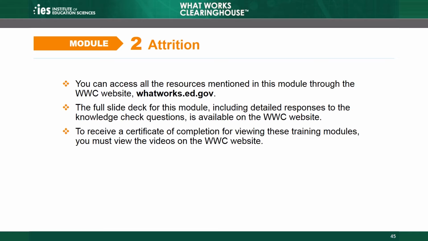For another summary of the WWC attrition standard, see the WWC standards brief on attrition, available on the WWC website. In Module 3 of the training series, we will discuss the WWC's equivalence standard, which the WWC applies to studies that use randomized controlled trials with high attrition and those that use quasi-experimental designs.